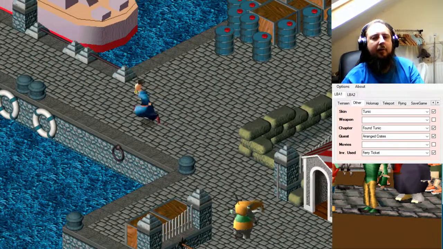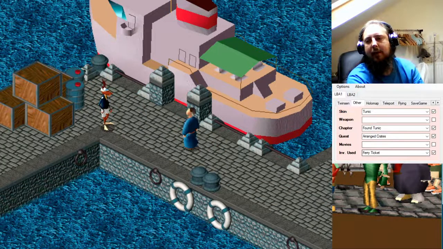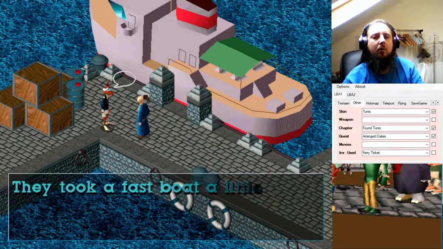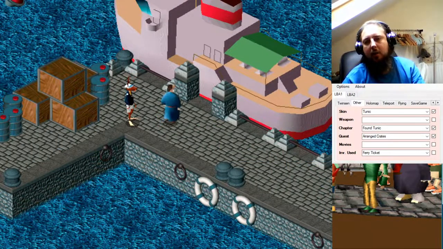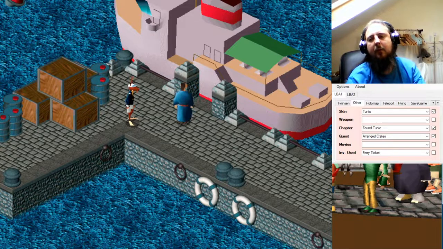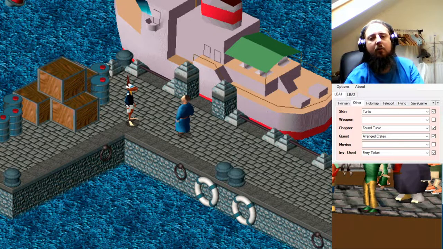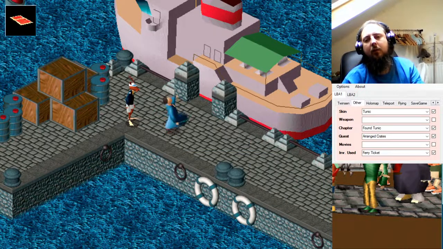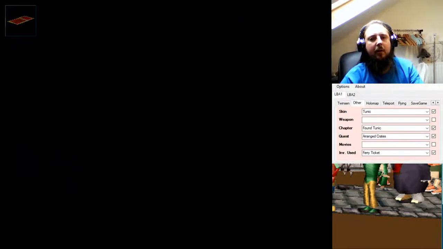And that's worked. And now we can board the ferry. Just to demonstrate, if the use flag for the ferry ticket is not set, he won't let me board. So I can try and select that and it just won't work. So we can set the flag. And it says welcome aboard. I'm going to skip that movie.